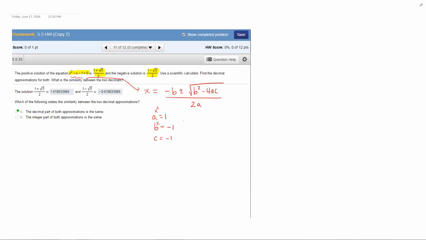So we enter these values into the formula and we get our solutions for x are negative b, so the opposite of negative 1 is 1, plus or minus the square root of b squared, so we have negative 1 squared minus 4 times 1 times negative 1. And that's all divided by 2 times the a number, 2 times 1.